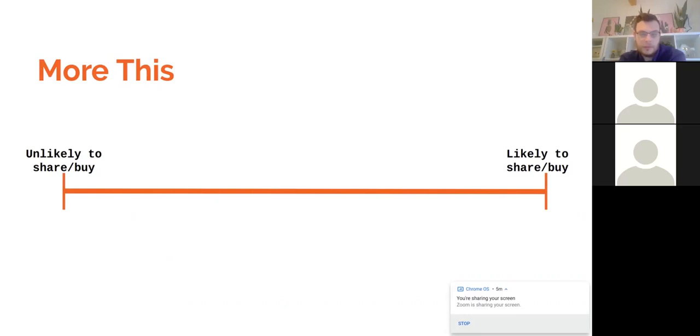It's basically the chance of sharing your message, and an advocate is simply someone that lies on that right hand side, and we want to give the consumer as much chance to be on that right hand side as possible. We do that through loads of different things, from your product, your brand, your messaging, and how shareable your content is.